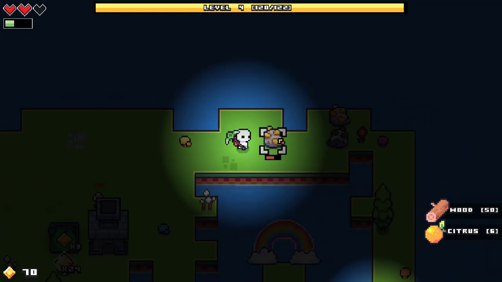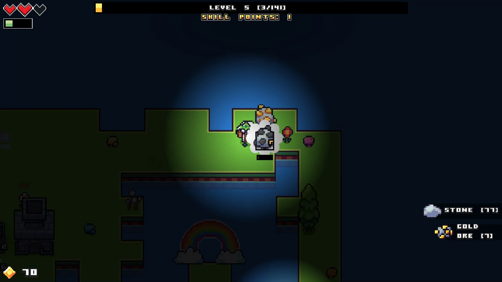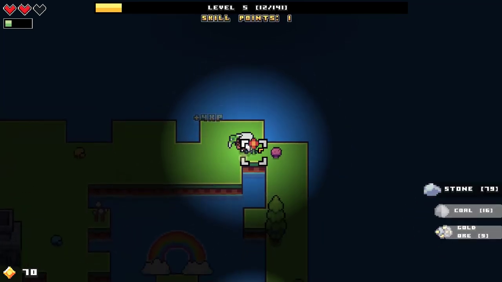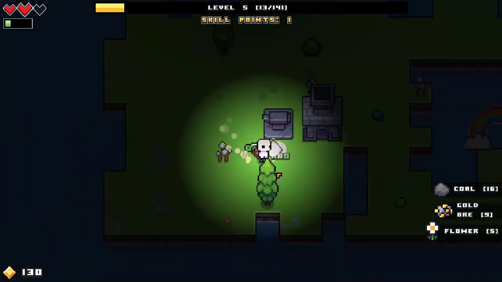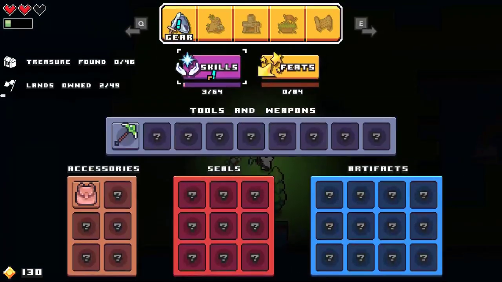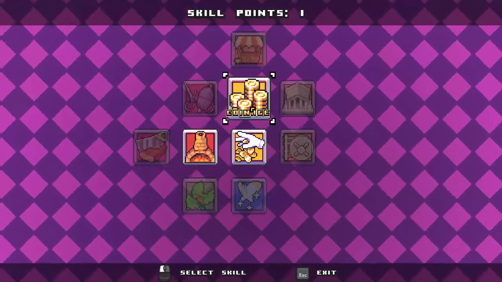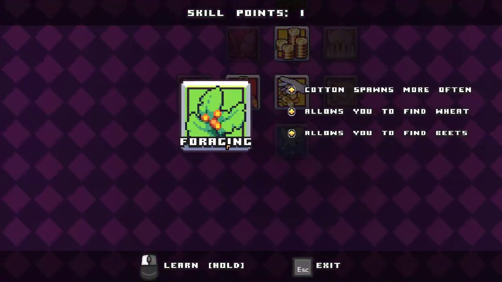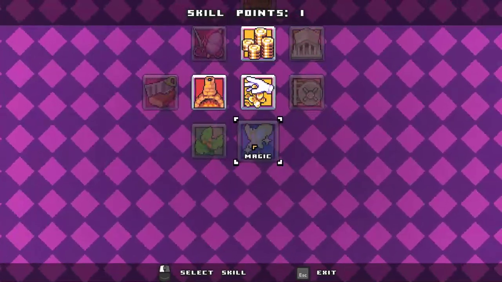Lemons? I guess that's an orange. I mean, who's gonna be walking around going, I'm hungry, I'm eating lemons? I mean, desperate situation, understood, but... Alright. Coins invested? Soon. Trading's probably a solid option, though. We don't have a surplus of goods yet, so... Cotton spawns more often, allows you to find wheat, allows you to find beets. That's gonna help us on survivability.